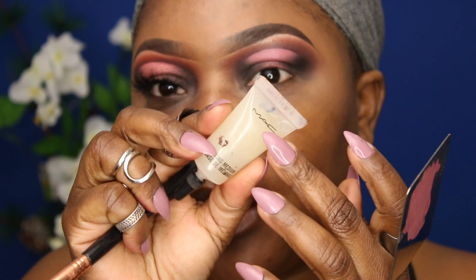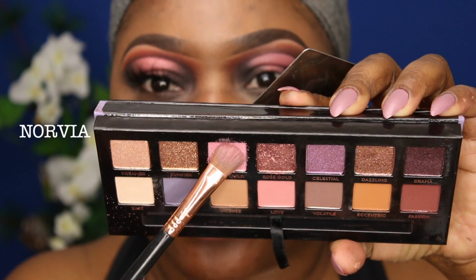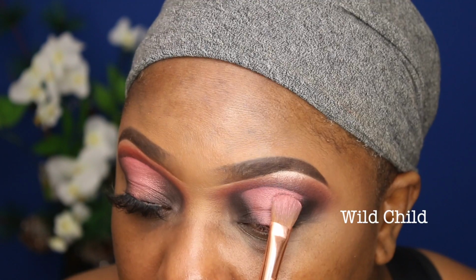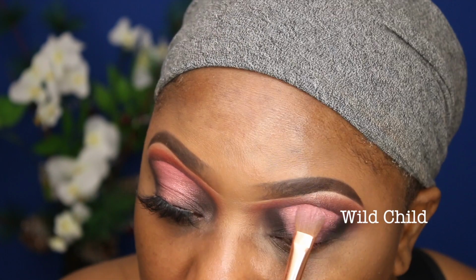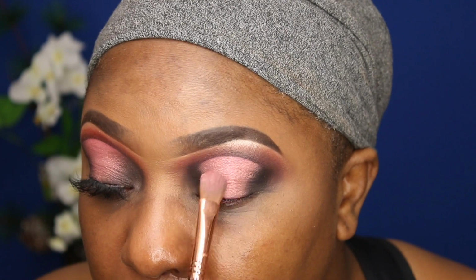Before I actually put on my shimmer, I'm using this MAC Mix Medium. This just kind of helps the shimmer really shine. Put it on the back of my hand first, get it all over the brush, and then I go right on the lid. Using another Anastasia palette, I'm gonna use this pink shimmer shade right here. Back into the brown.